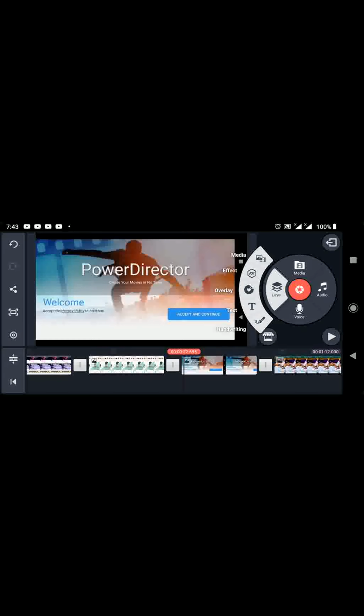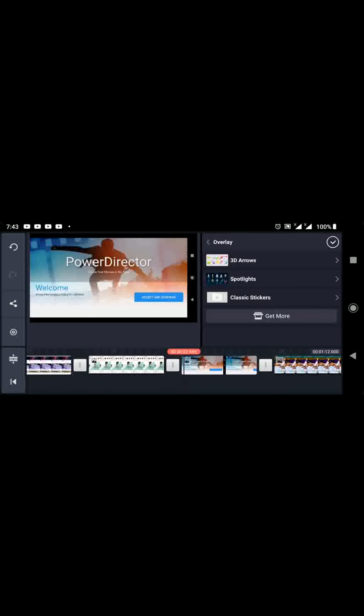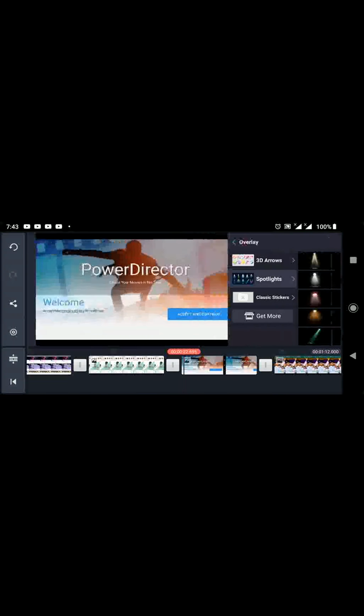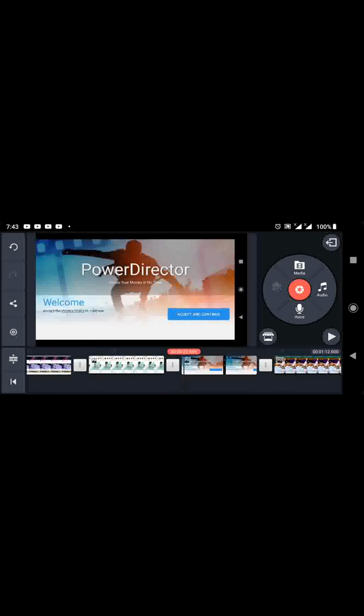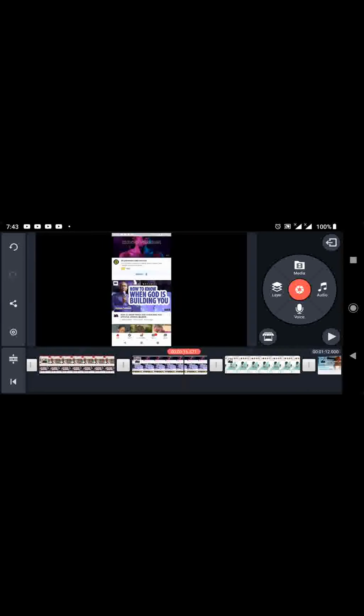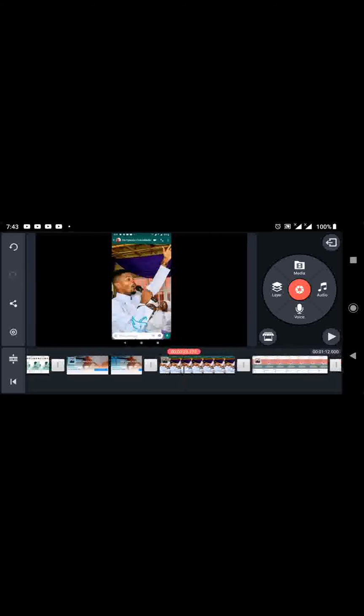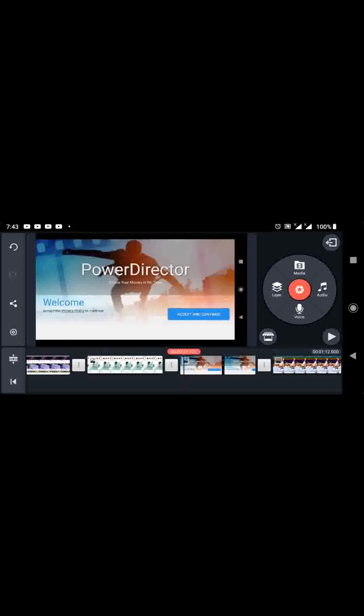I can add a text. These are overlays. These are effects. Overlays are like shapes, other 3D stuff like that. So you can see spotlights, 3D arrows. These ones are animated elements. So here I want to add a layer. Then I want to put this. You see, it is a sequence. Sequence meaning that it started from 0 increasingly, and we are dealing with time here. So right here I put it here.